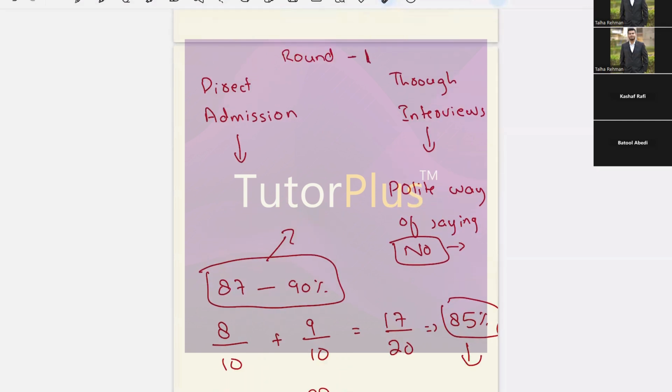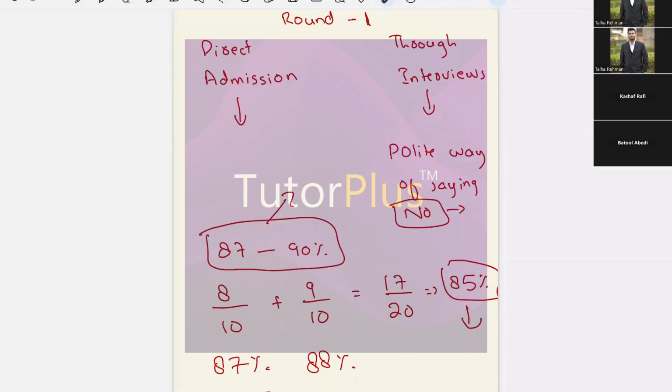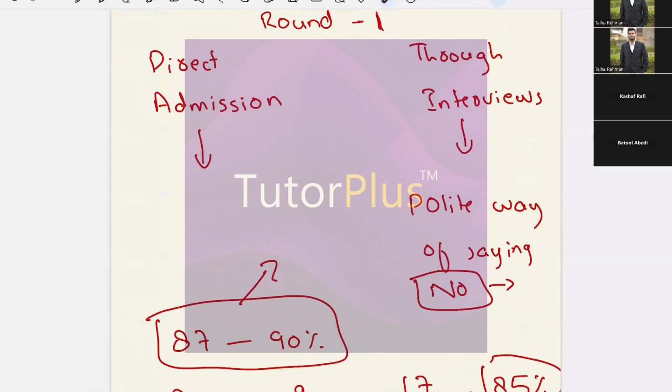For IBA, regardless of whether you've taken a gap year or not, there are two sorts of admission. One is what we refer to as the direct admission. The other one is through interviews. And IBA interviews have historically been difficult, specifically for round one, considering that they do ask students a lot about their academic grades and why exactly they want to come to business school. So you need to have a good case.